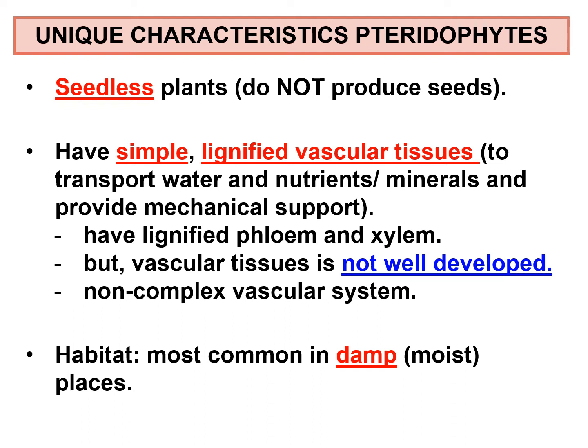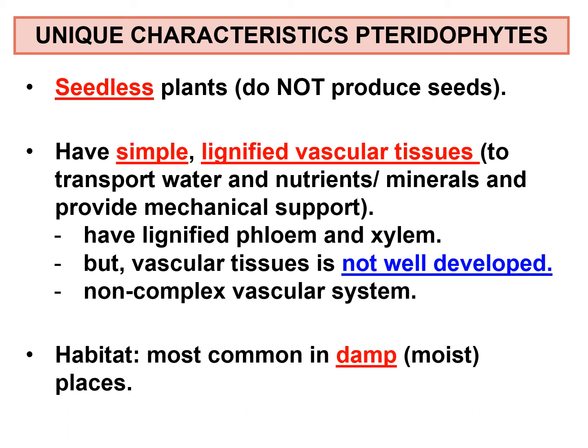So we are going to learn about how simple the vascular tissues and how does it differ with the angiosperm and gymnosperms vascular tissue. So they have vascular tissue but simple because the vascular tissue helps transport water and nutrients and also provide mechanical support. Sebab tu kita tengok pokok pteridophytes ni dia dah lebih tinggi daripada bryophytes tadi. Bryophytes biasa rendah-rendah sangat yang kita selalu terpijak-pijak jadi macam ingatkan rumput.